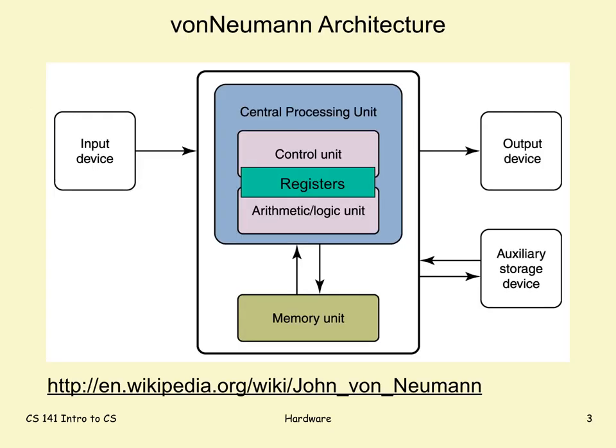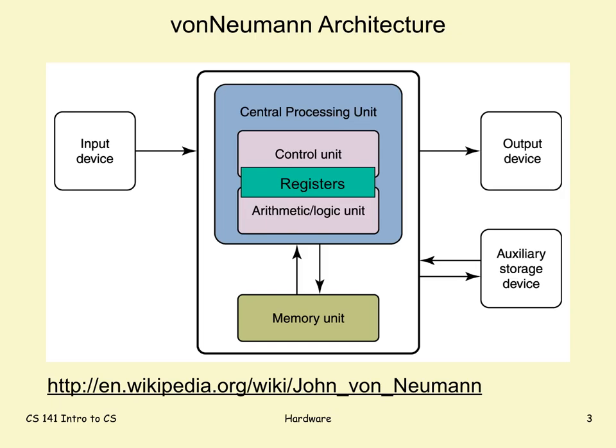Okay. Most modern computers, nearly all of them in fact, follow what's known as a von Neumann architecture. John von Neumann was a mathematician, a logician, a statistician, a game theorist. He did all sorts of things. In the early 1950s, he helped design a computer at Princeton University. His memo on how the architecture should work is a classic document in computer science, and it's this design that pretty much everybody has followed since then.